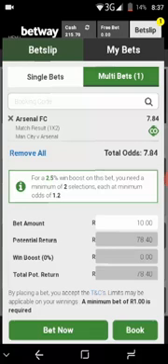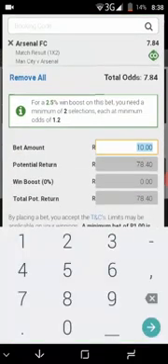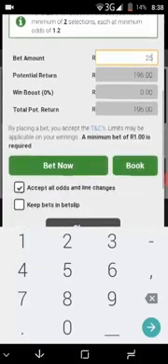So if you've used that promo code, probably you may have that 25 rand free bet, so you can use it where it says bet amount. I have an account already, so I don't have it. So I'll just come here and select the amount that I want to bet with. Maybe I want to place 25 rand, and here at the bottom it will show me how much I will get if Arsenal win. That's 196 rand from 25 rand. If I'm happy with that, I'll simply click bet now.